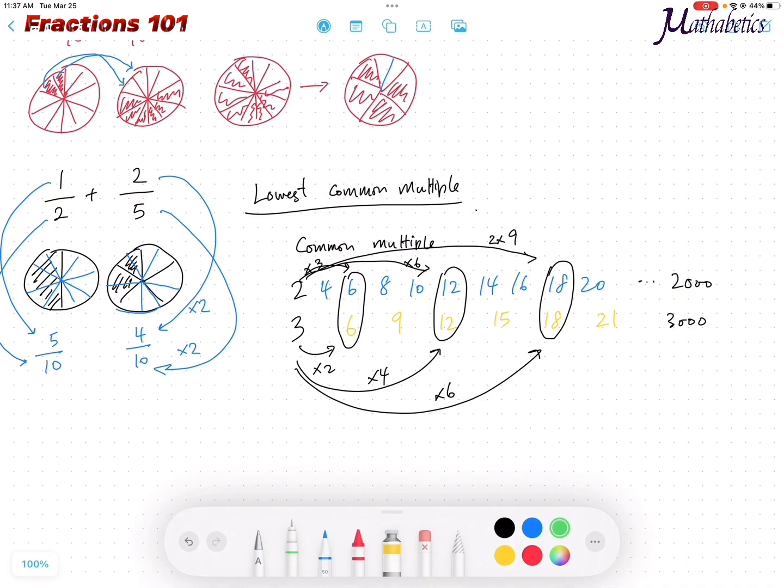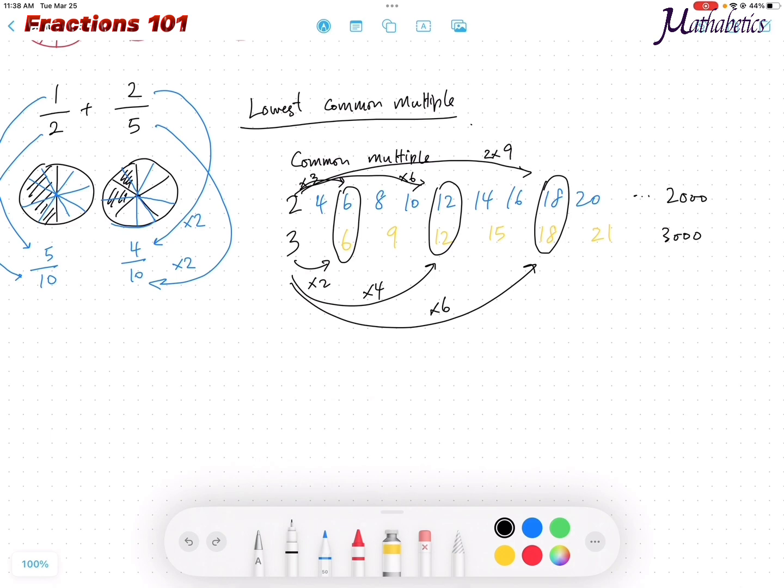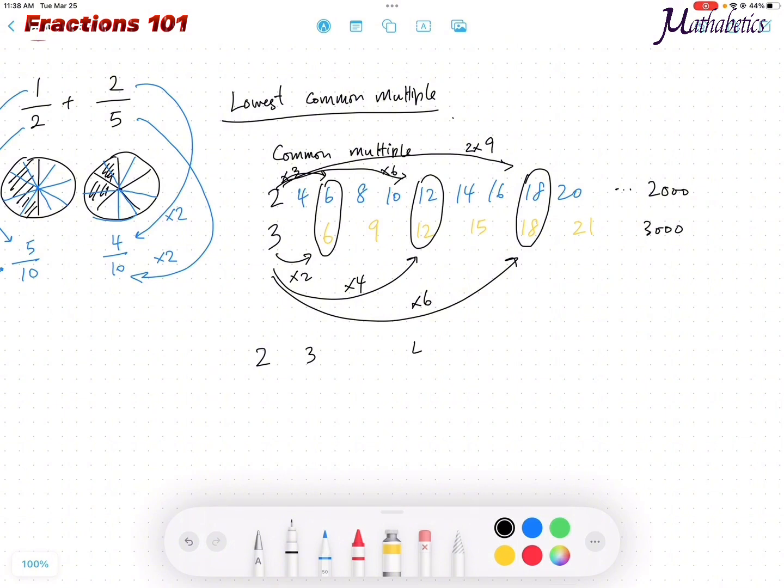Now, how do we ensure that we will definitely get to 6? Well, you do something called multiplication. I'll show you. When we have these two numbers, you notice that we cannot simplify them. Like in some cases we can, right? Like 4 and 6. You can divide both. We can draw like a little L, put the divisor here. So we divide by the 2. So 4 divided by 2 is 2. 6 divided by 2 is 3. Now you're at this stage again. You cannot further divide them. So you just take these numbers outside and you multiply them.